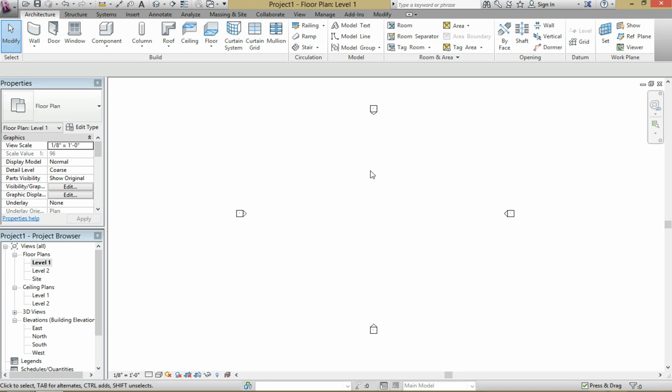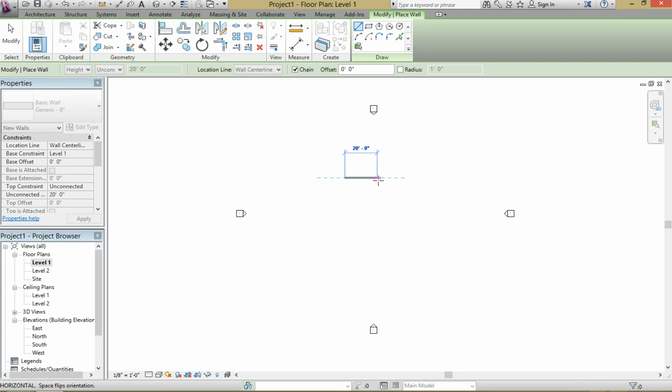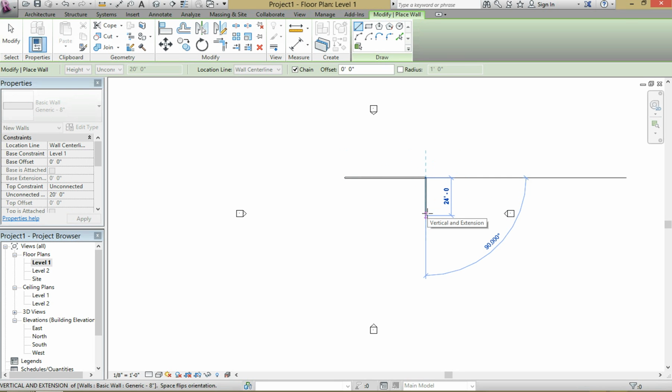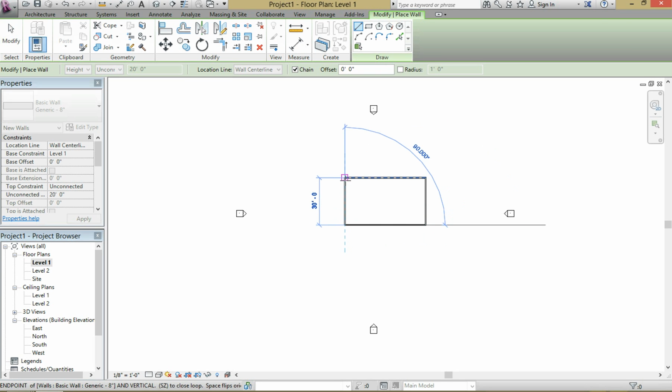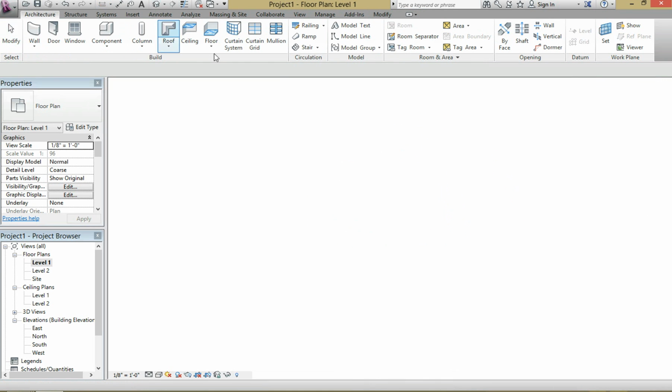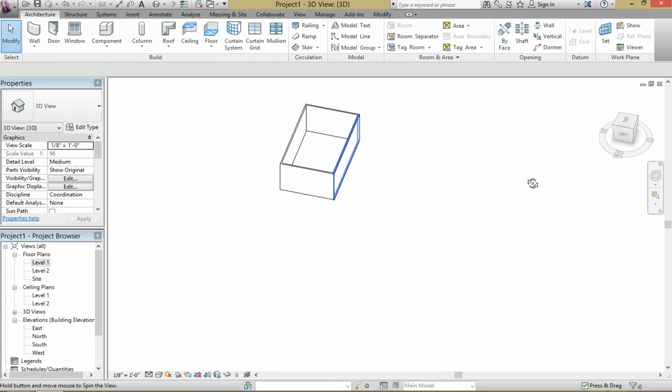I'm going to start right from scratch here so that there's no confusion for you guys. It's pretty easy. Let's start with a basic box. Hit WA on your keyboard. That's the wall shortcut. We'll call it a 50-foot building by 30 feet. Square that off. Give it a quick look at the 3D camera. All right, so all you've got is a box.